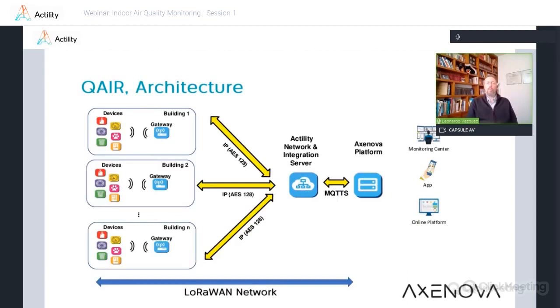The architecture is based on a LoRaWAN network. In each building, where the spaces to be managed are, a gateway or a Pico gateway is installed. Then carbon dioxide devices are installed in every space to be measured. This is repeated in each building where the solution is installed. All these gateways communicate with the Actility ThingPark network server that manages the entire LoRaWAN network. Finally, the data is integrated with the server in the Accenova cloud, and then with the front-end systems.